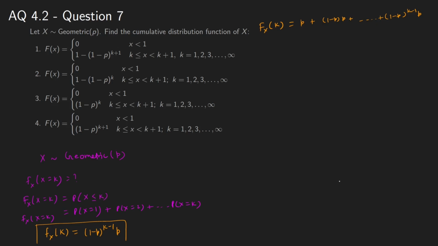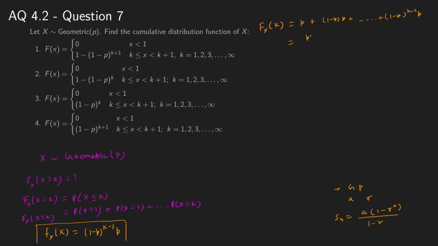So let's recall geometric progression, or GP. If we have a geometric progression with the first term as a and common ratio as r, then the sum of n terms is given by a times 1 minus r raised to the power n, divided by 1 minus r. This holds true when the common ratio is less than 1, and that's true for our case, because the common ratio is 1 minus p. So 1 minus p would be less than 1, so we are using this version of the formula.